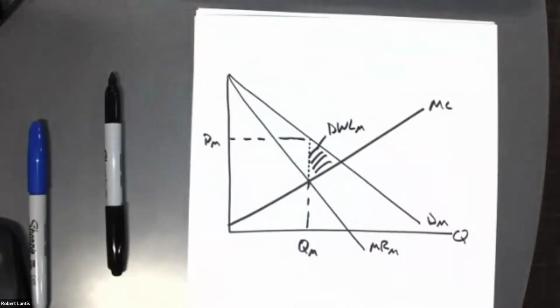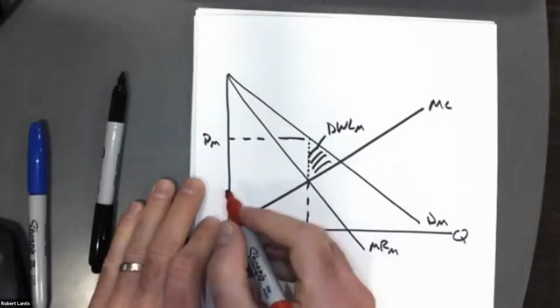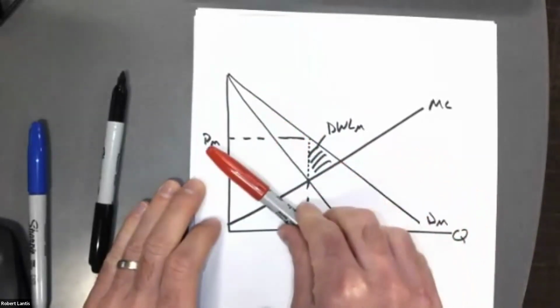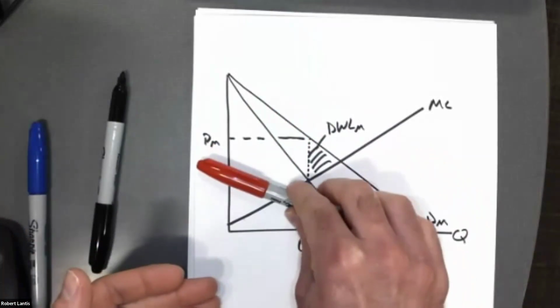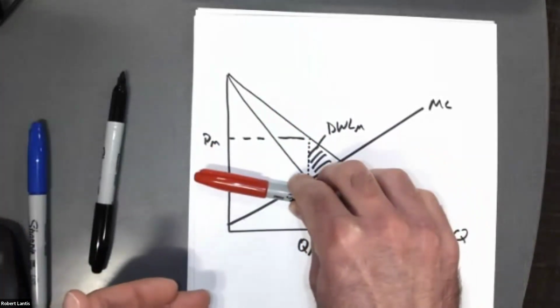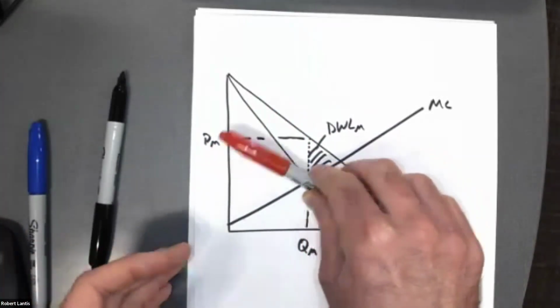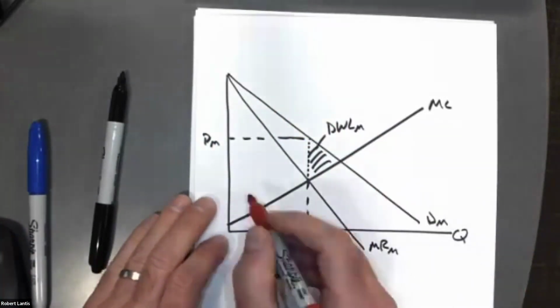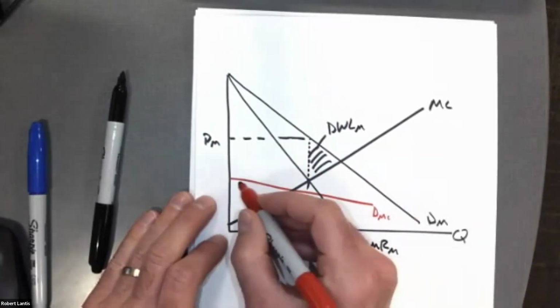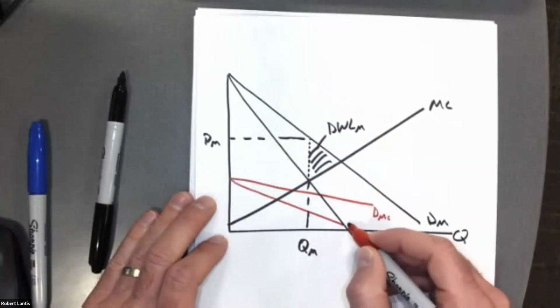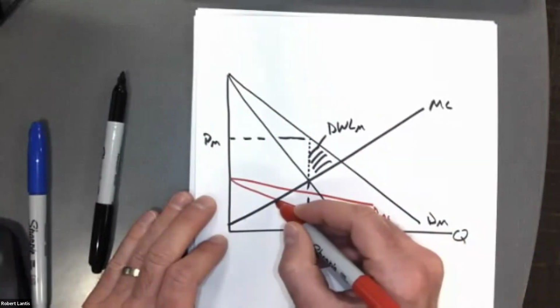Okay. Now, if this was a monopolistically competitive firm, we said they're only going to face a smaller portion of demand, and there's more firms producing this product, so demand is going to be a little bit more elastic. So the monopolist will have a more inelastic demand curve. So it would look something like this. So here's our demand curve for the monopolistically competitive market. Here would be our marginal revenue curve.